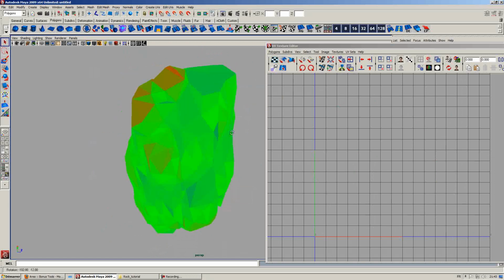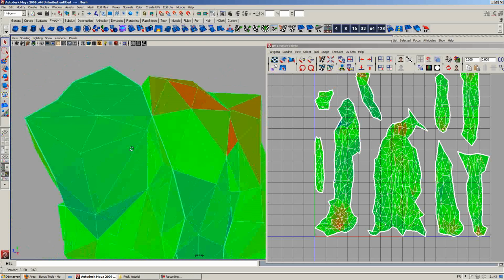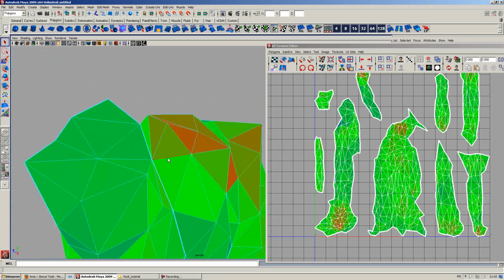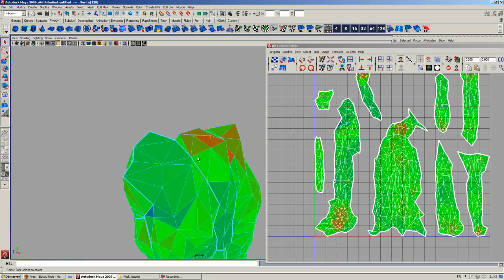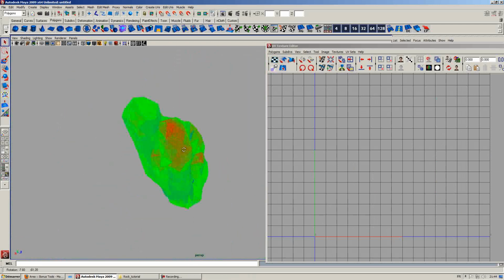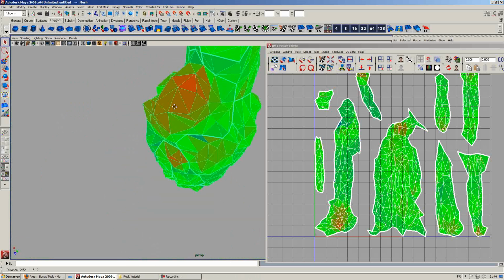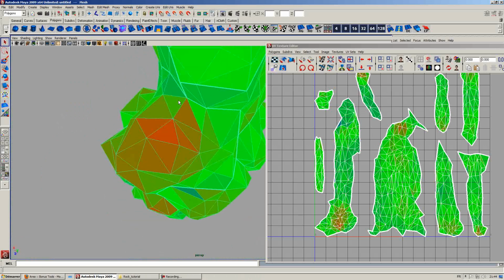And that dealt with a problem over here. This one here needs to be fixed as well. Okay, the seam at the top.